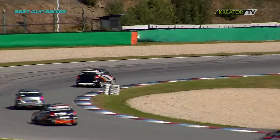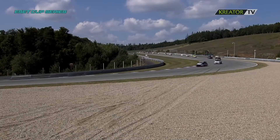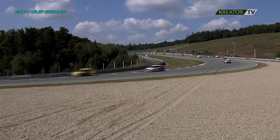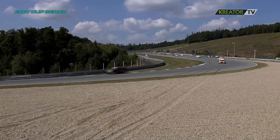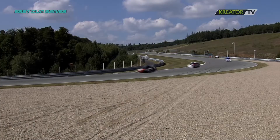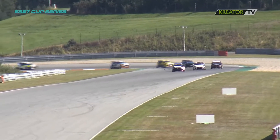Exiting the stadium section we run down the hill into the corner of Kevin Schwantz, reaching the lowest point on the track. From there it's a steep section up the hill all the way to the start and finish straight — a great flow on this track. It's great if you manage to find a good rhythm, but the drivers won't enjoy much of that in this race because they are bound to be fighting with each other all through the race — that's what close cup racing is.